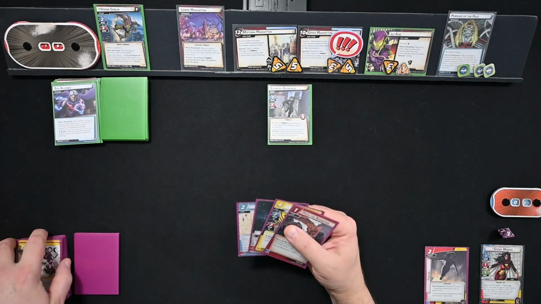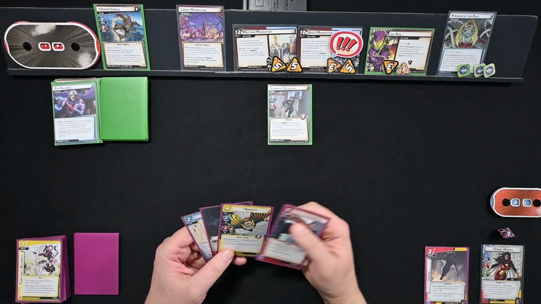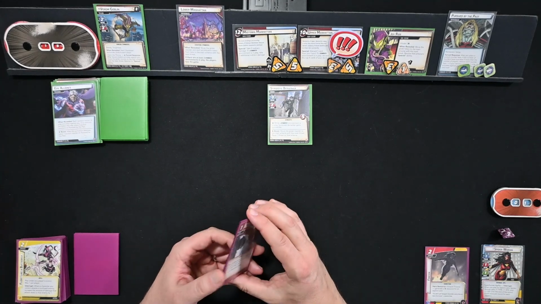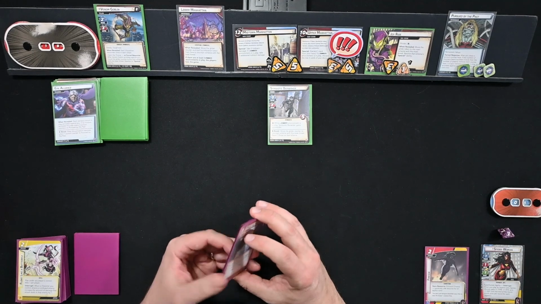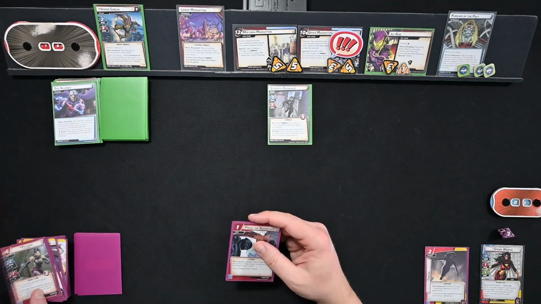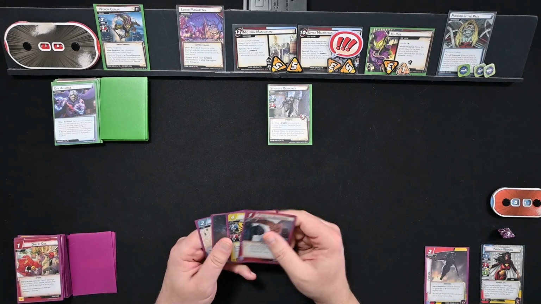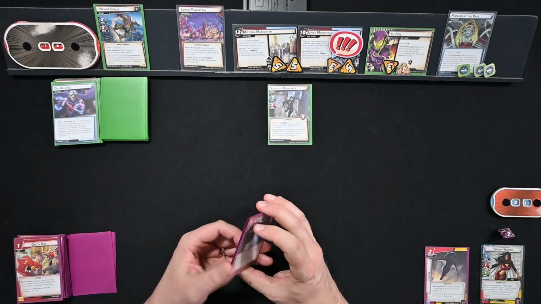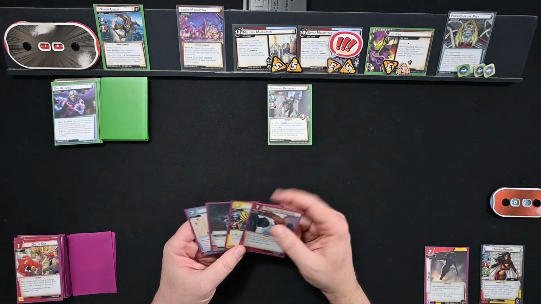Float like a butterfly, I guess. And then I'll discard 4 cards. 1, 2, 3, 4. It's back to us. My God, what in the world can I do?